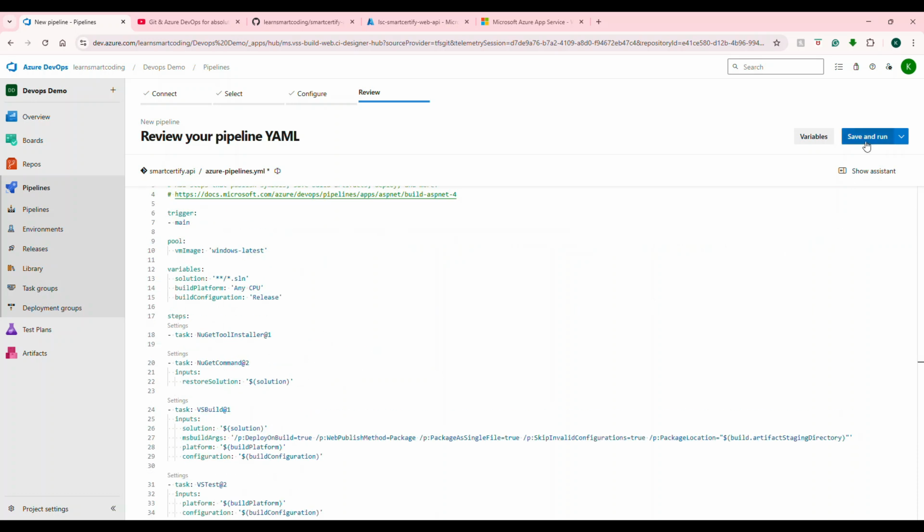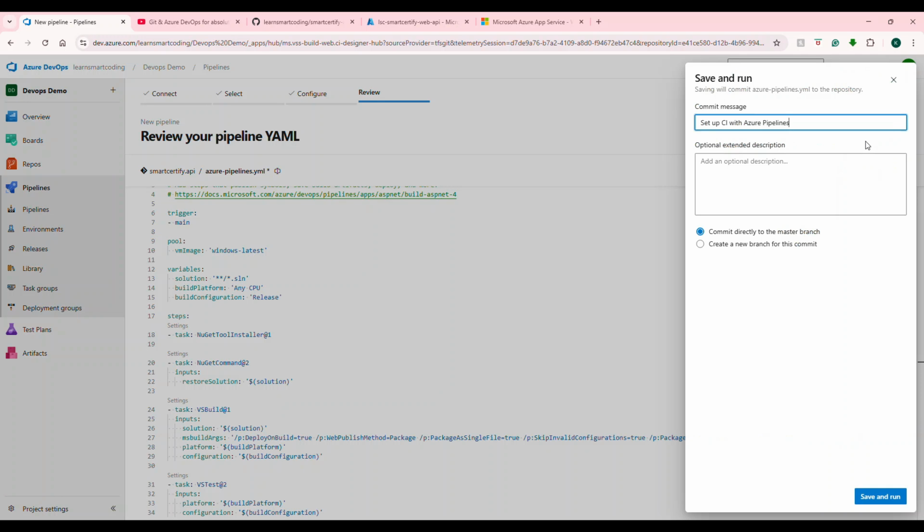I'm going to click on save and run. But before I do so, it is asking for a commit message, and it's asking, can I commit in that repository itself? Yes, commit directly in the master branch. Okay, wait, let's close this. It is saying that this file is going to get committed in the master branch, right?